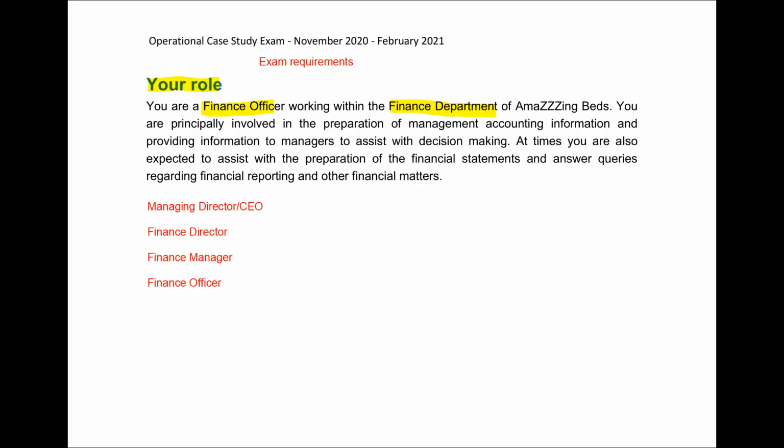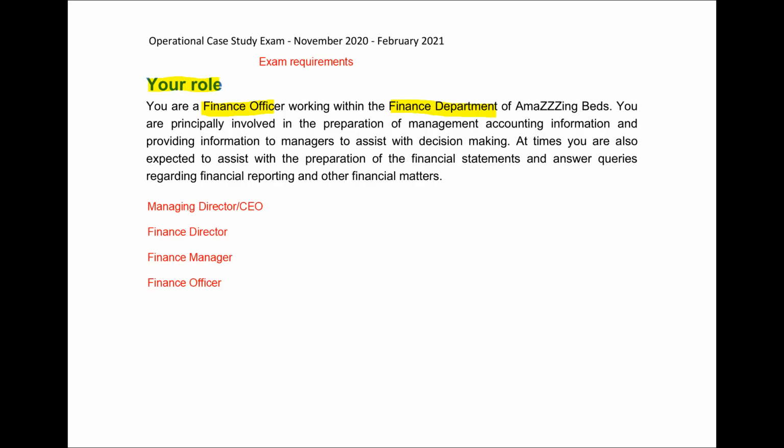You will be producing operational level information. Okay, so your role will have a short-term focus in terms of the information that you are working with and the analysis that you are conducting. So you may, for example, be producing management or financial accounting information, doing a bit of analysis on this, and then passing this information to someone further up the organisation's hierarchy who will make more longer-term decisions based on the short-term analysis that you have done.